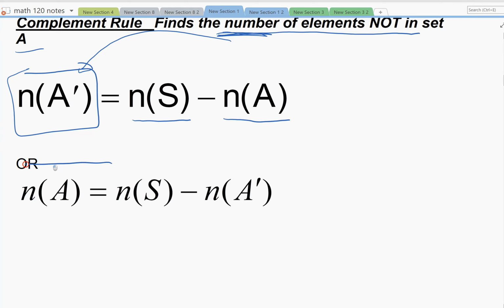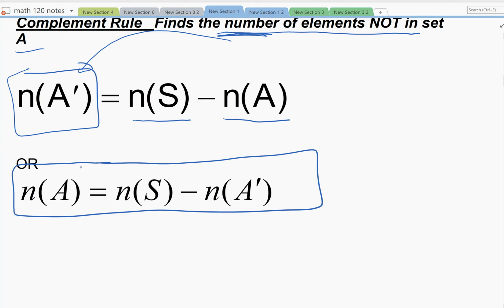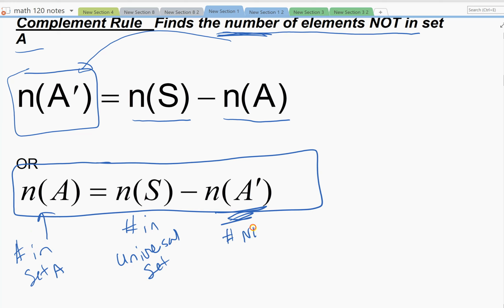What we do a lot of times is we use this form of it. It's the same thing, just switching the roles of set A and not set A. What we want to find is the number in set A. Well, we find the number in the universal set, and then we throw away the number not in set A. Sometimes this is the easier set to find. We can eliminate elements I don't want a lot easier than finding the elements I do. Once I throw out the ones I don't want, what I'm left with are the ones that I do. That's the complement rule we'll be using. Again, this is going to become very useful when we get to some of our bigger sets.